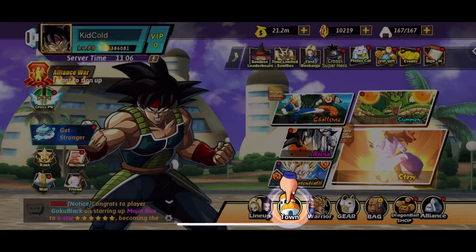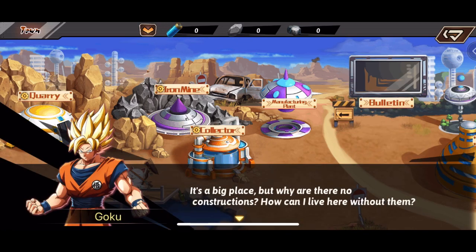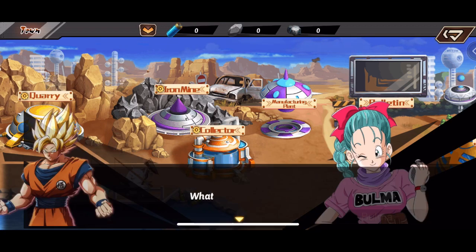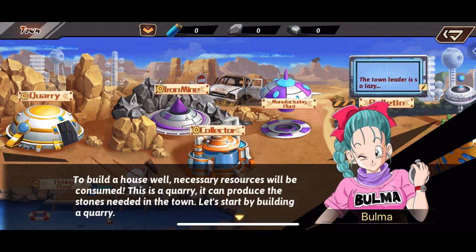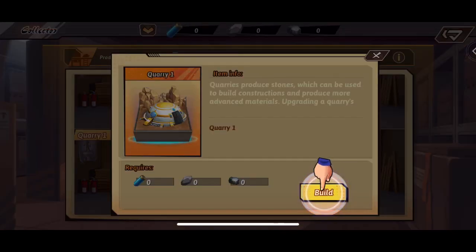Now this is right after the update. We get a little walkthrough of this little town. You can use these resources. I'm not going to go too much into it just because I don't know too much, but I know you can acquire some ores and mines and stuff like that. You can upgrade these things. You can upgrade your town hall and get more rewards of these things and exchange them in a shop.